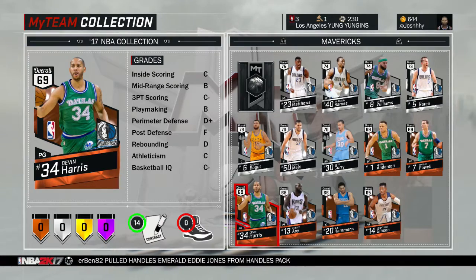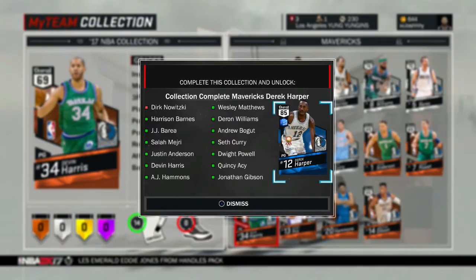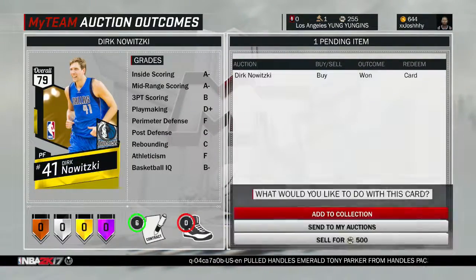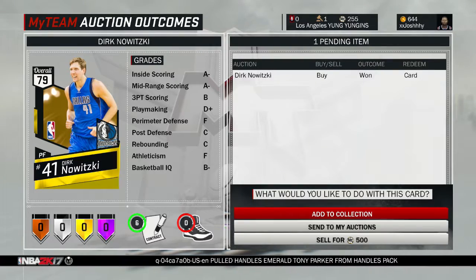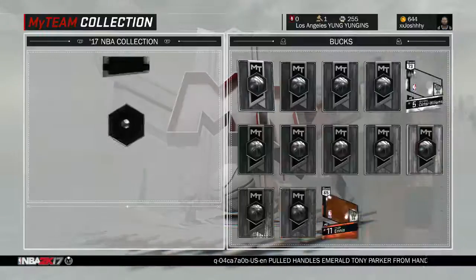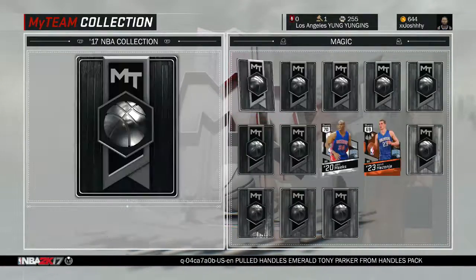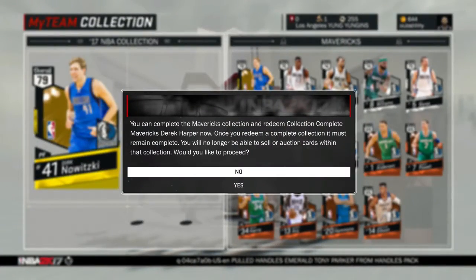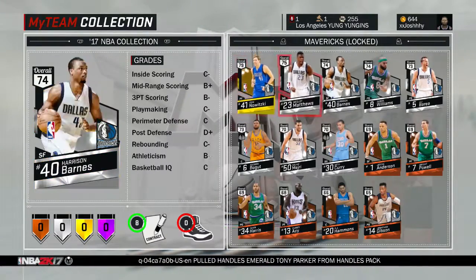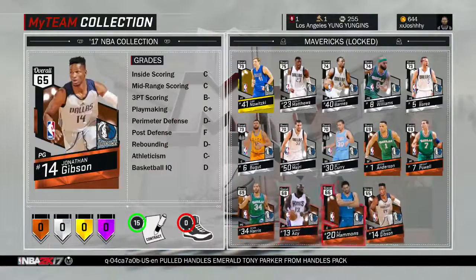A little too much for me, but hey, as long as I get him, I get to complete this Sapphire Derrick Harper. Let's auction real quick. Outcome. Finally, completed. Got it. Add to collection. Then we go back over here. Mavericks. You can complete the Mavericks collection and redeem Collection Complete Mavericks Sapphire Derrick Harper now. Yes, that's what we will do. So bam, it is finally completed.